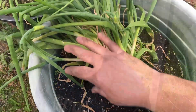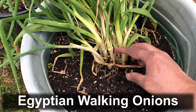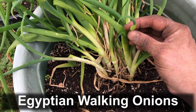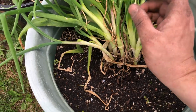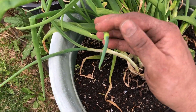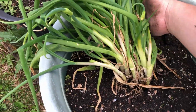Now there's something here that I haven't shown anybody that we're growing, and actually it's a transplant. One of the folks that I work with gave us some, what they call Egyptian onions, and they just pulled off a chunk of them, gave it to us, and said that their recommendation based on what they saw was that once we've transplanted them, we cut them way back. And then this is something that'll spread and provide us with these onions in the future.